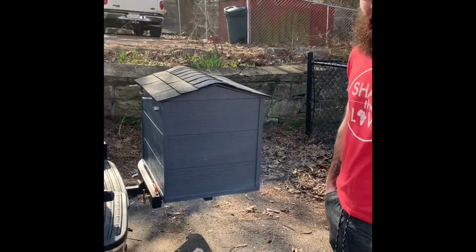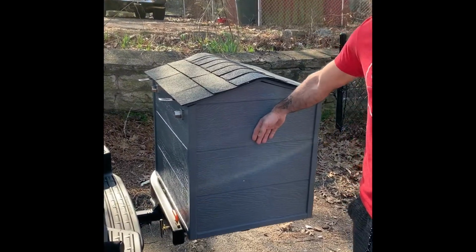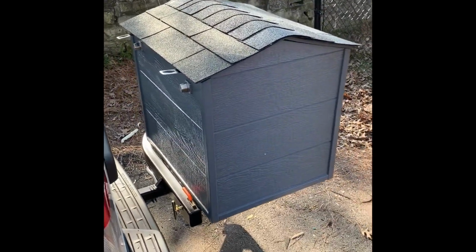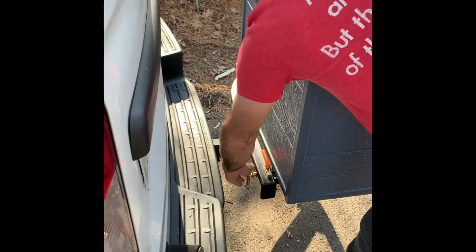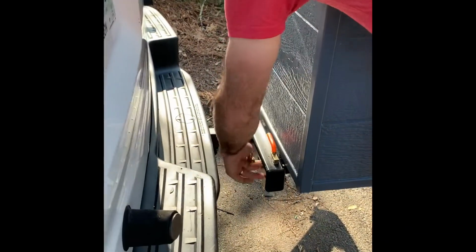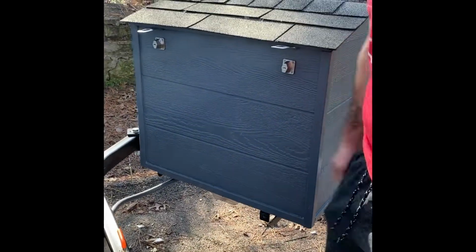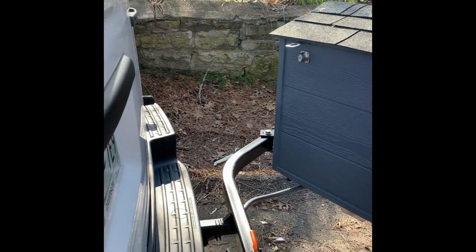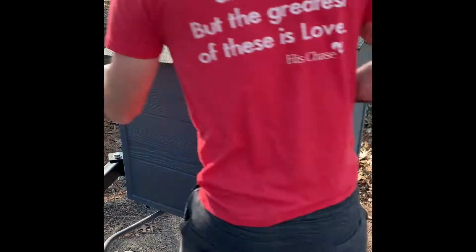First thing I'll show you is what we call the doghouse, but it houses the generator. I built this from scratch, all building materials from Lowe's and Home Depot. It's got the swing away hitch on it, which means I can swing it away and open the back doors to get all my equipment out. But I'll show you inside here.